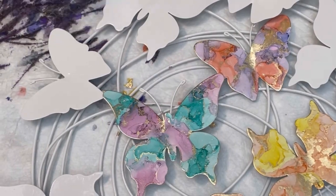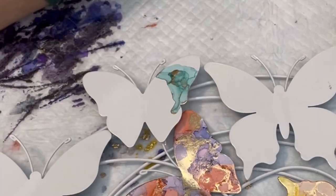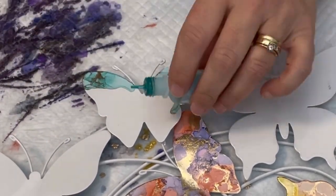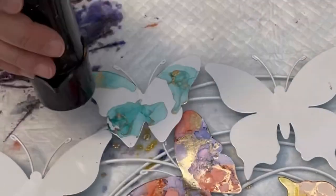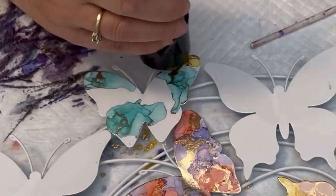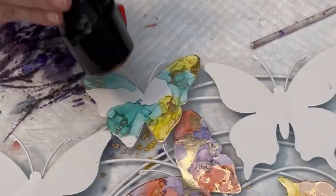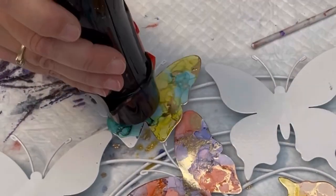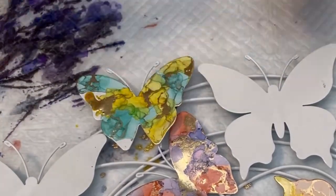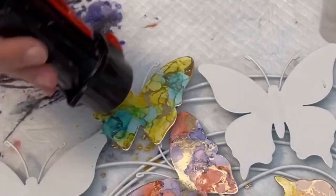If you don't care about the color, you can spray paint it with, like I used here, this gloss enamel that I used, which worked really well. I would have been able to wispy this if I wanted to. If it had been a flat surface, I would have tried to get it a little more wispy had I not had ink just sort of flowing all over the place, because these were tilted a little bit and just really hard to get the ink to stay exactly where I wanted it to.